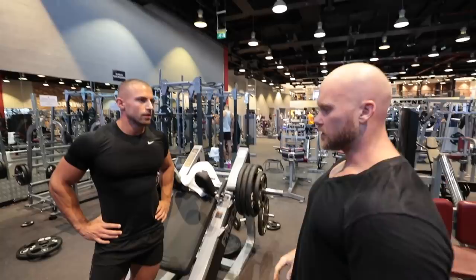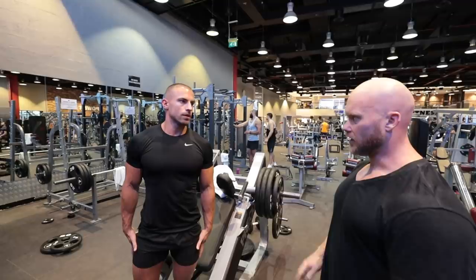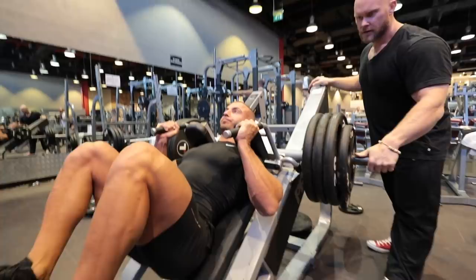Don't let the form change, just keep pushing this thing away. I'll always be there, keep the tempo the same for you. So you're not going to get stuck, you're not going to fail, I'm always there. I got you. Find the feet, pull your toes up off the pad. Good, pull those toes up. Yes.